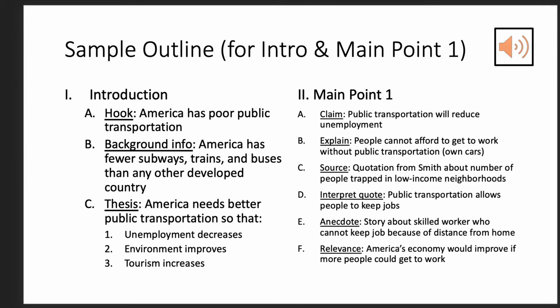To show the reader what you're talking about. And then F, reconnect with your thesis. Now, this main point is set up for research. If you're not doing any research, then you really won't use C and D. You won't have any quotes to interpret. You'll just jump from B to E.